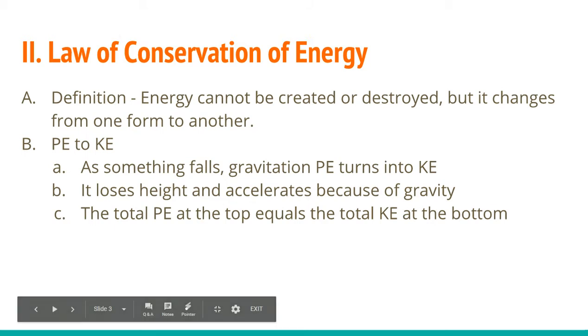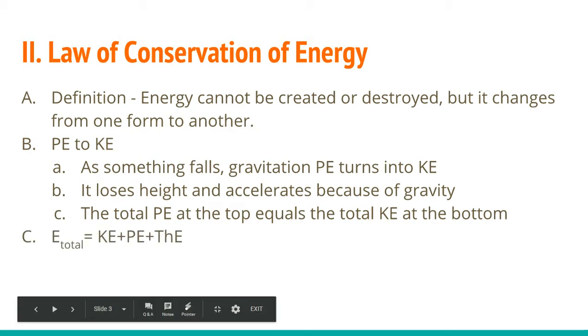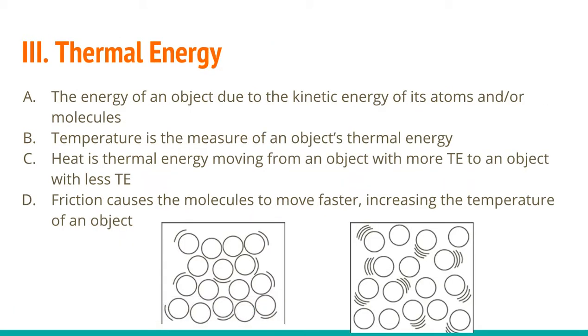Now, this is making the assumption that there is no energy lost to thermal energy, which, depending on how far it falls, how much air friction there is, there may be some, but I will tell you if there is thermal energy. And then the big idea here is this total energy equals the kinetic plus potential plus thermal.